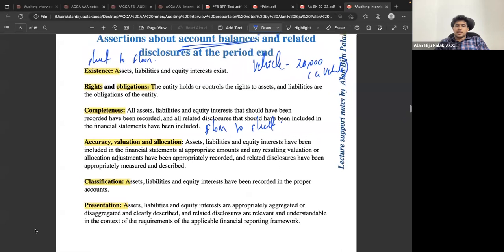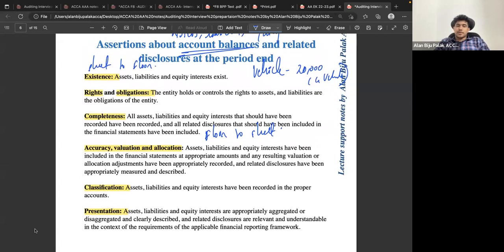Then, well, we know that a non-current asset like PPE should be included within the non-current asset register and should be included in non-current assets within the SOFP. So we can take the breakdown of the non-current asset register to confirm whether the PPE is being included correctly within the correct accounting head. So we can prove the classification. And finally, to prove the presentation, we can look at whether the company has provided all the disclosures in relation to the assets, and whether the related disclosures are provided in accordance with accounting standards. And if something is mentioned in the local legislation, we can confirm whether it is done as per local legislation as well.